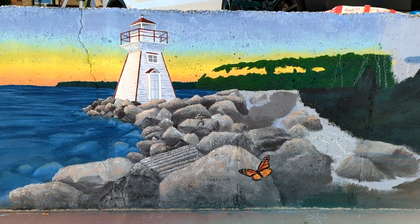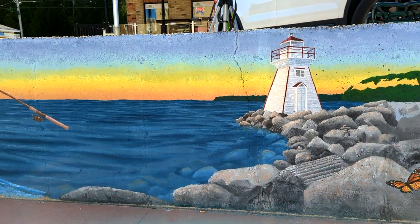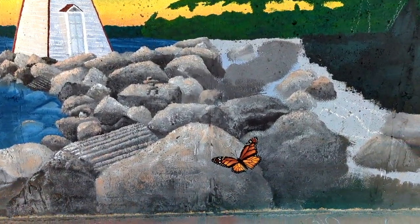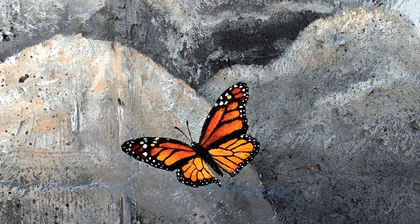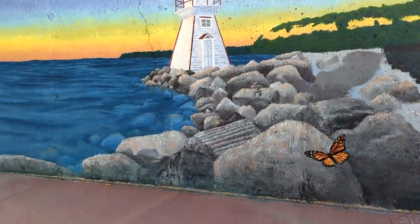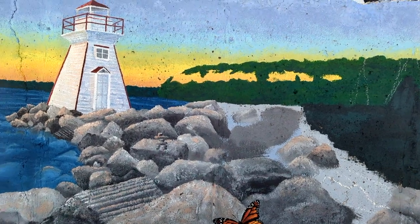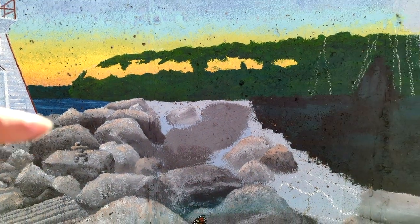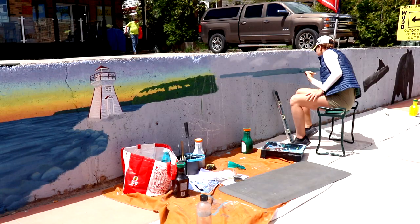This is the end of the day of us painting rocks — it took a bit longer than I thought to do this section of the mural, but rocks are complicated so that's okay. We have added a monarch butterfly right in here, which is super fun — that's my extra detailed element to tie in the sunset sky and all the colors of this section. Tomorrow we are going to start with the cliff face, so we're going to paint the rocks in there and then do the transition into the forest and the rest.